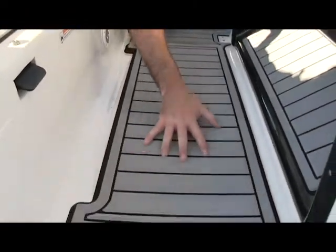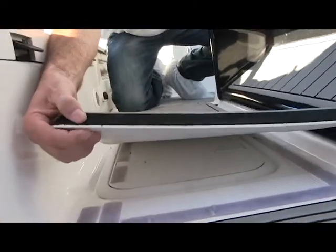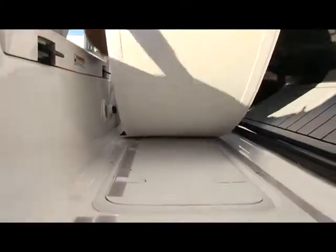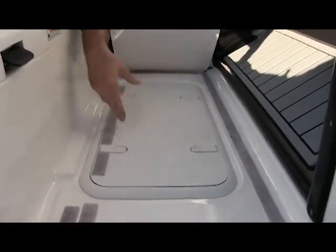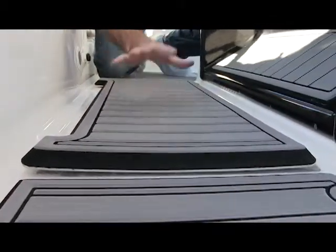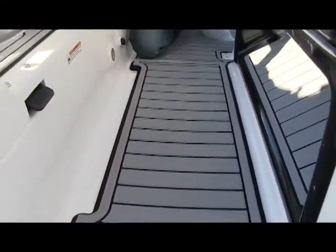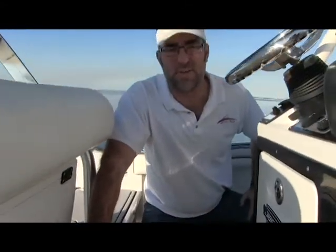Right away, you'll notice it has a faux-tique finish on top. This is 20 millimeters thick, so it's roughly three quarters of an inch. On the back side, you have a PVC layer and Velcro. That's really great because you can remove the pad — you still have access to the mechanical underneath. This gives you access to the fuel compartment. Once you're done, stick it back down with the Velcro, or you can even stow this in the house for safekeeping. This is a really great product for anti-skid, but also anti-fatigue. Standing on this pad, it's like standing on a memory foam pad, so it really is very comfortable.